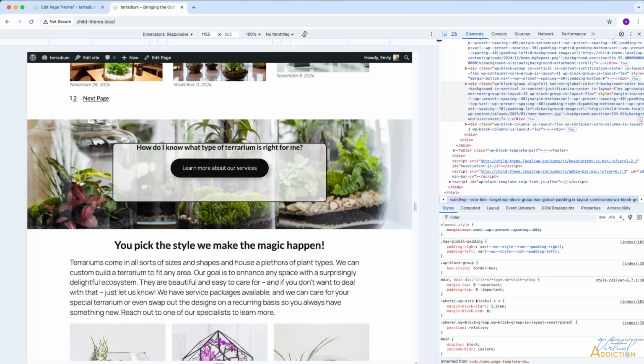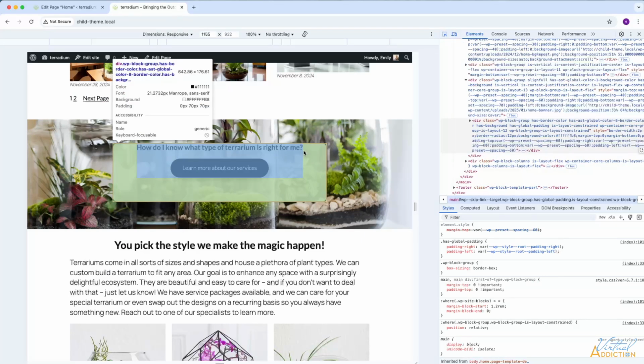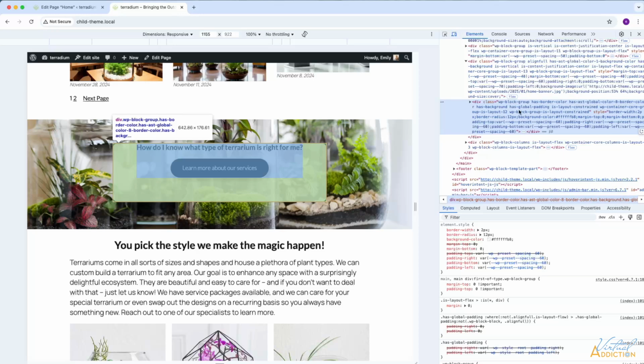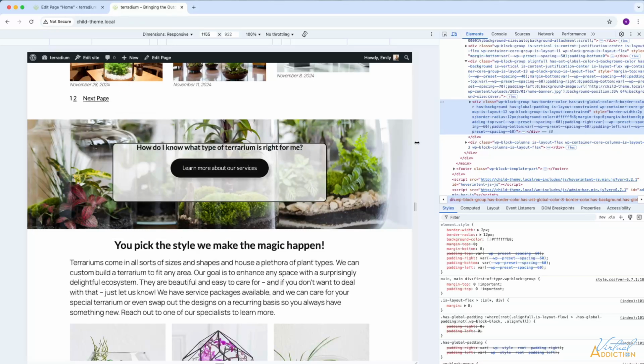There's still some other adjustments we could do. I don't like how the text is at the top of this little box right here. So I probably want to add some padding and move that down, but hopefully you get the idea. I would encourage you to practice using this technique. It does take a little bit of time to get used to in the beginning, but the more you do it, the easier it is. And pretty soon you'll be able to wrangle your website to look exactly how you want it to.